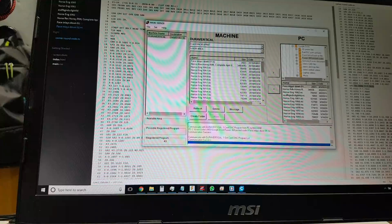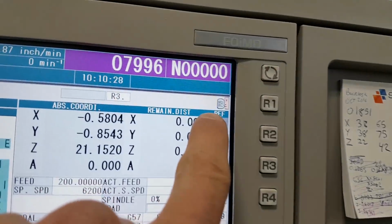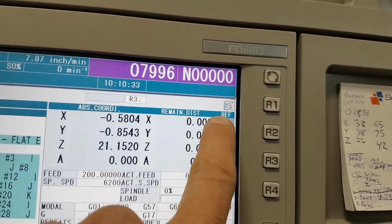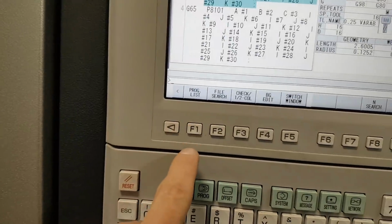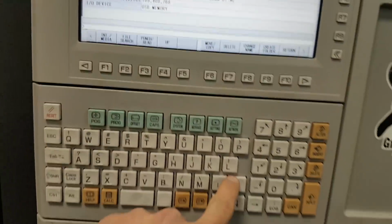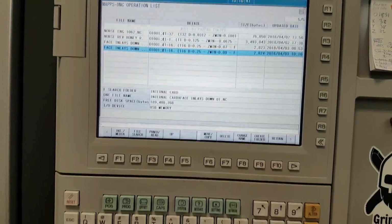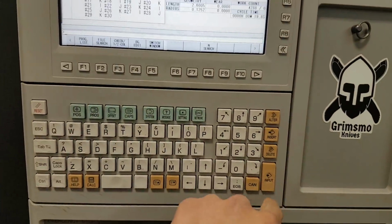Go to my Mori transfer program and transfer. And then this little guy tells me a program is transferring right now. It stopped, so we're good. Program list, go to the top, which goes to the bottom of the list. Face Inlays down. Input. We're good to go.